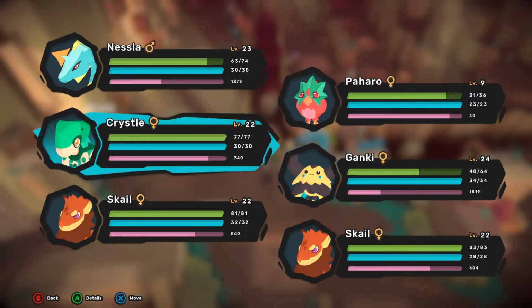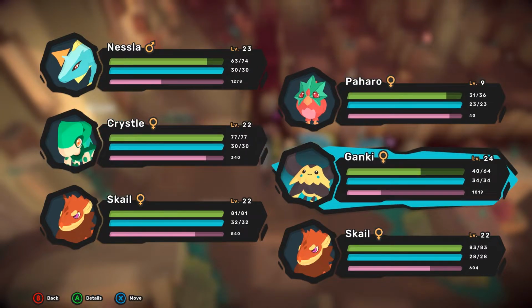Now the other alternative, if you do not want to go with Nesla, because Nesla is considered somewhat rare, so it's not really that easy to get one. The chances of it appearing is pretty low, and then you have to make sure that he has the trait Electric Synthesize.